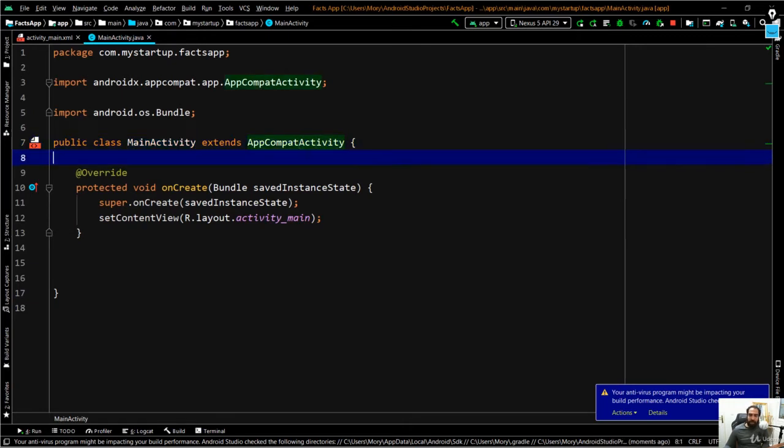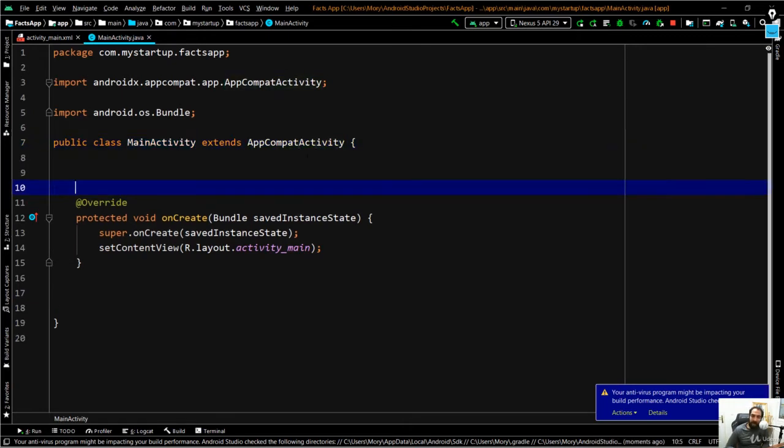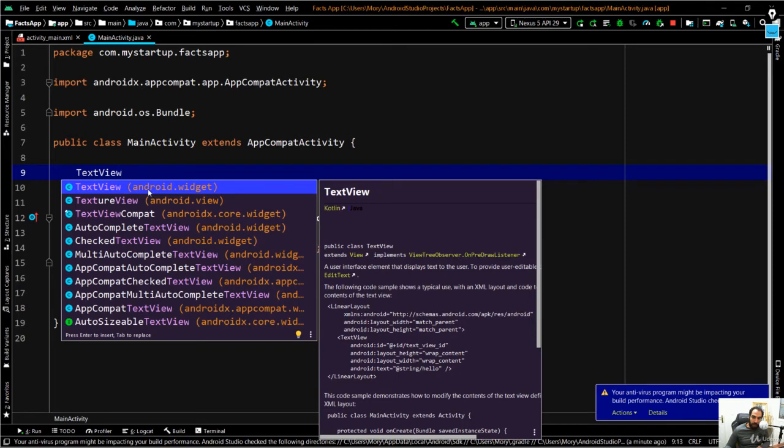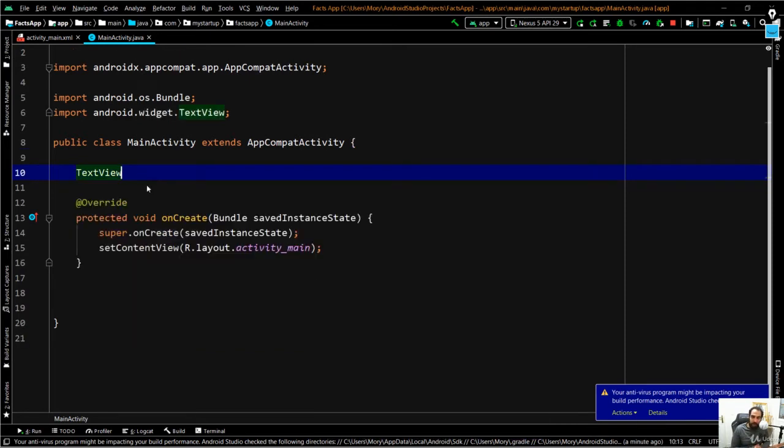So inside the class, let's create a variable. The variable is just like a box that we can use in order to store some data inside of it. In order to create a variable, first you have to specify the type of that variable. Because we are dealing with texts in this application, I am going to create a variable of type TextView, with a capital T and a capital V. When I enter TextView, Android Studio offers me to choose the android.widget TextView here. So I'm going to select this one and press the enter key on my keyboard.